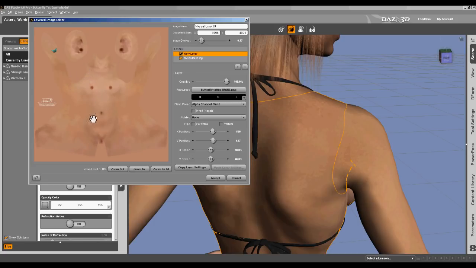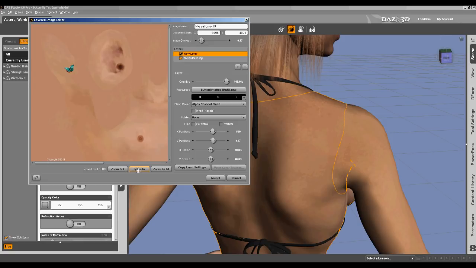Now if you look at the body, you can see that this is all the skin for the whole body. So this is her front and back and sides. Here's her ears. So this is going to wrap around her. So if I want to be on her left shoulder blade here somewhere, then that means here I'm going to want to be on the left side, somewhere in this area here, because it's higher than her breast, so it would be up in here, right? So this is where I'm going to place this tattoo. So I'll zoom in a little bit better, and we will drag it down.